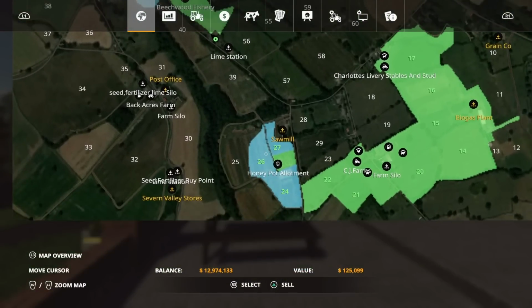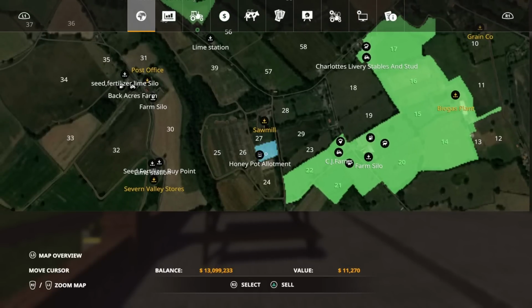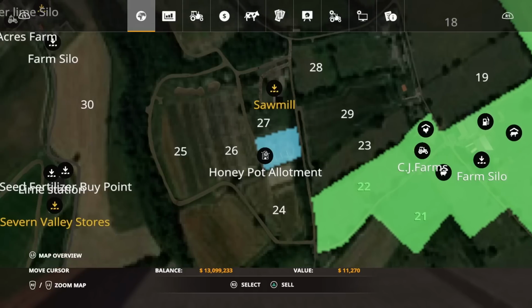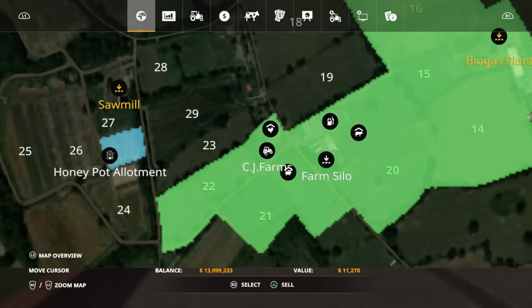Yeah, I'll sell that because I don't need those. Honeypot allotment is this bit here, and it's 11,270. Now what's also nice, and this wasn't on the previous version I looked at, I'm pretty sure I would have noticed this, is the icons.